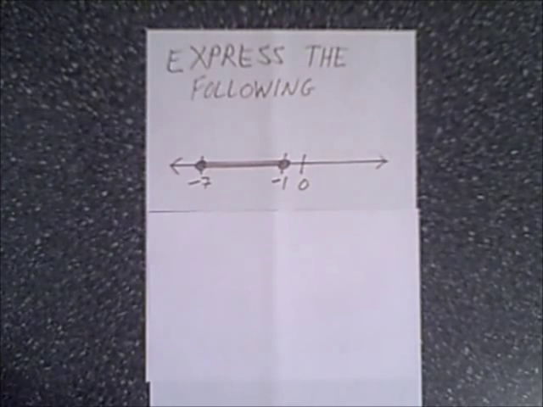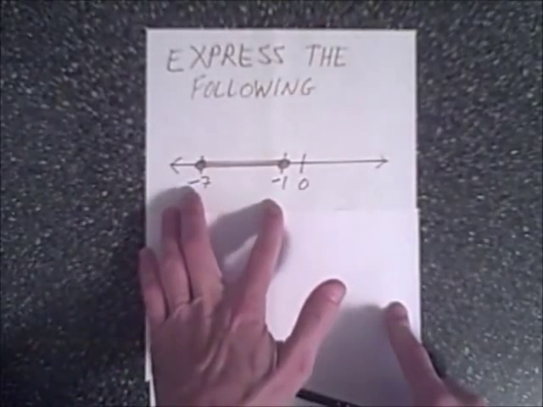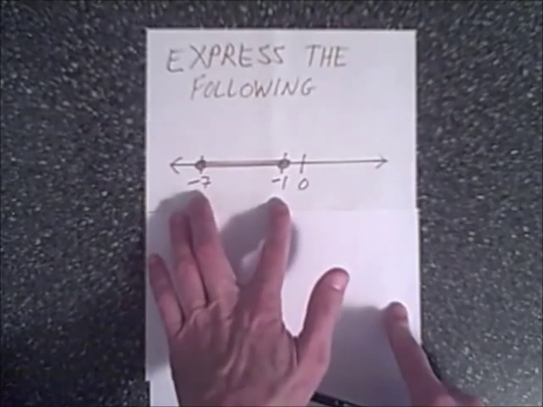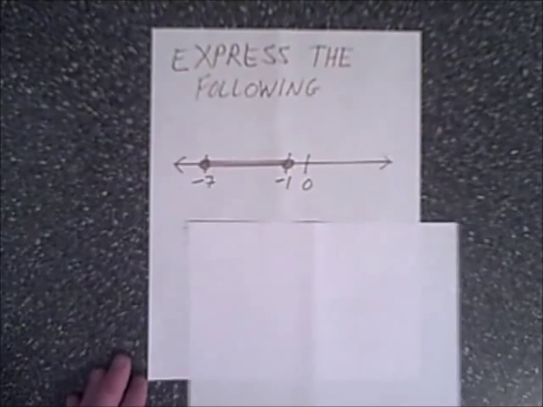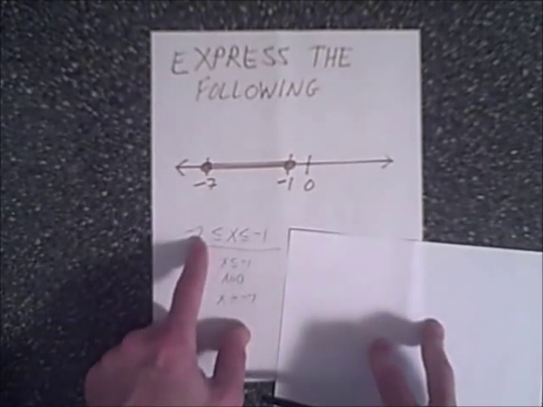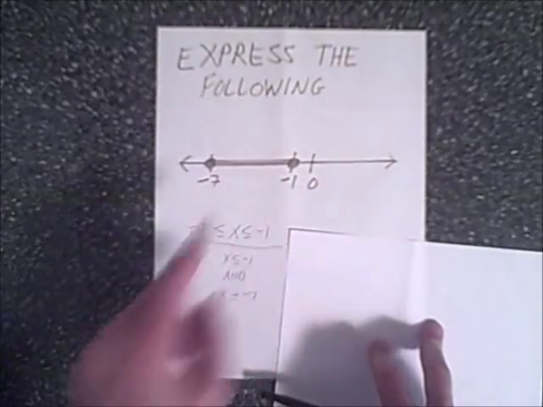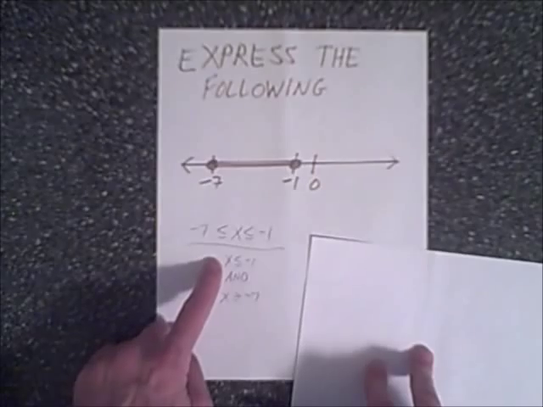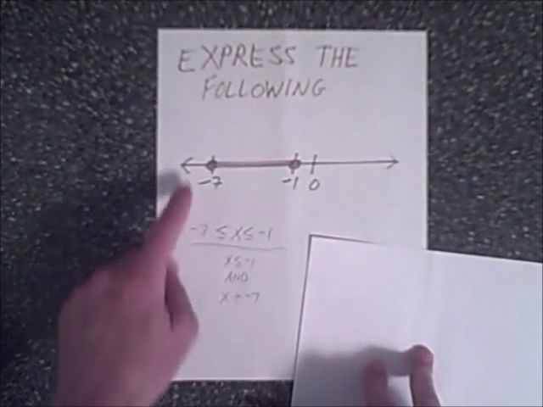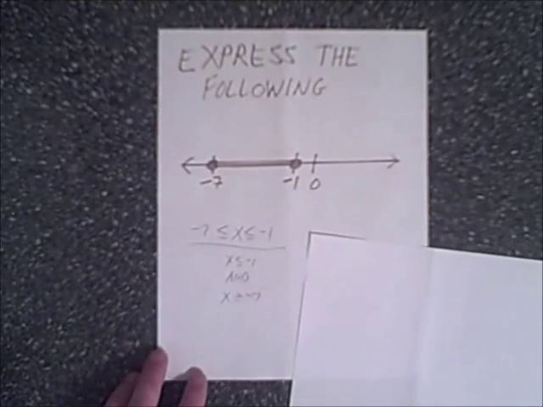Then the final example. See if you can do it on your own. Here we have negative 7 and negative 1. And we want to find all the values within there in a certain range. And of course, the direct way to write this expression would be simply x is between negative 7 and less than or equal to negative 1, including because it's a closed circle. You could also write it as an and statement. x is less than or equal to 1. And it's also greater than negative 7. Must be both.